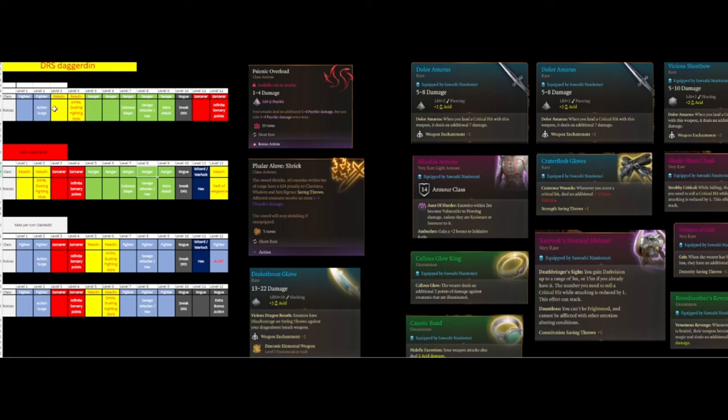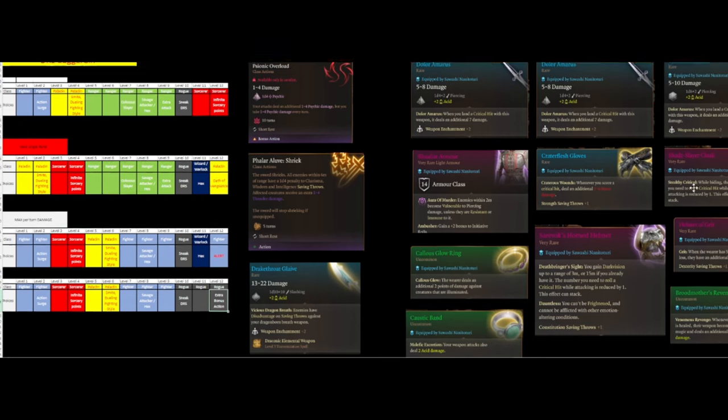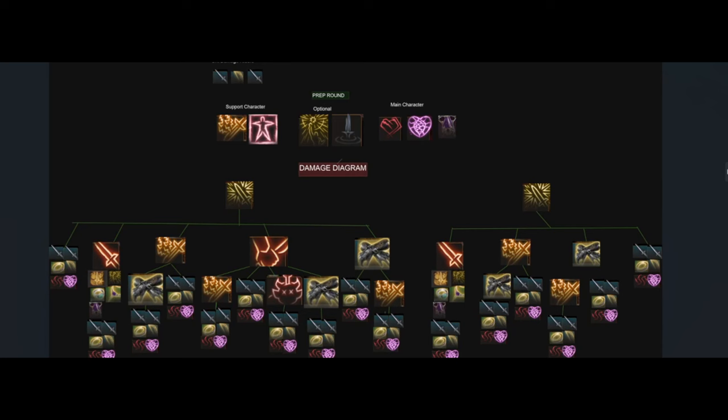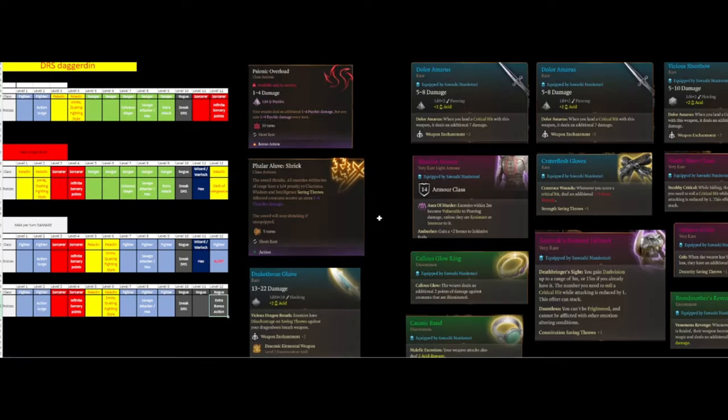So we're gonna go through a few options, talk about the important choices of this build. Then we're gonna talk about the items that we're gonna be choosing. And then finally, we're also gonna be talking about how the damage works and why it goes to such insane values that really go around 2000 damage on the first attack that you do in the turn.